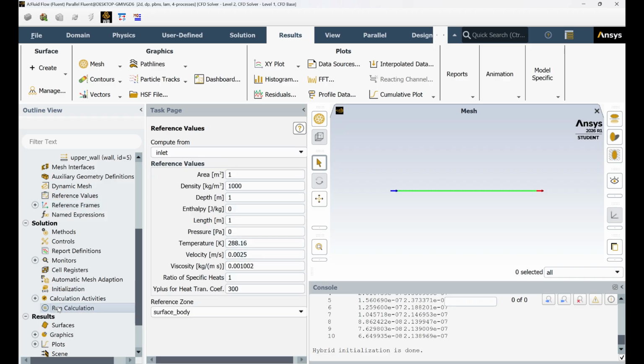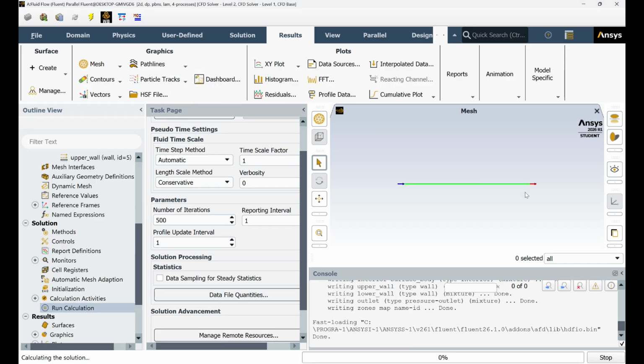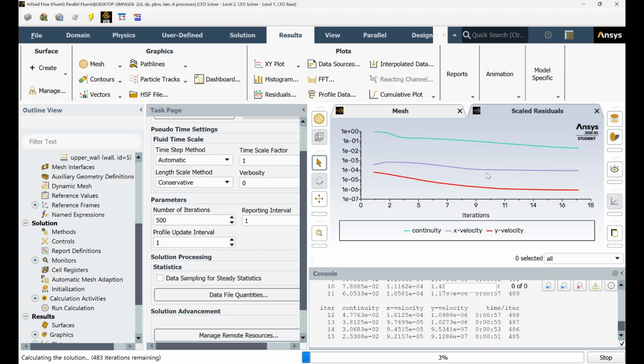All right. Then double click run calculation. You can set the number of iterations to whatever. I'm just gonna do 500 just to ensure. Just keep this as 1 and then calculate.